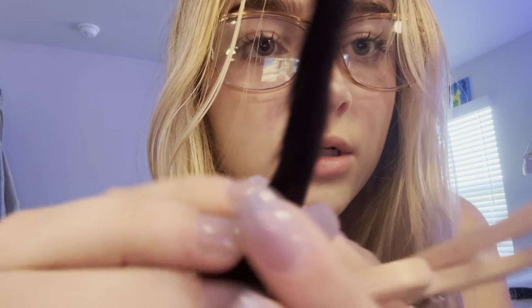Little pieces up front, almost like your face framing layers, and just, do you want to add some curtain bangs? Yeah? Okay, nice. Where do you want the shortest length to be? Let me get it put together. We could do the shortest length about right here at your nose, or down here at your mouth, or if you want to go really crazy, we could even do the shortest length like right here, kind of in between your eyes, and then just go down from there.